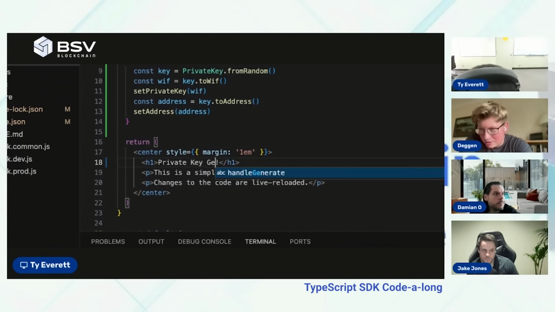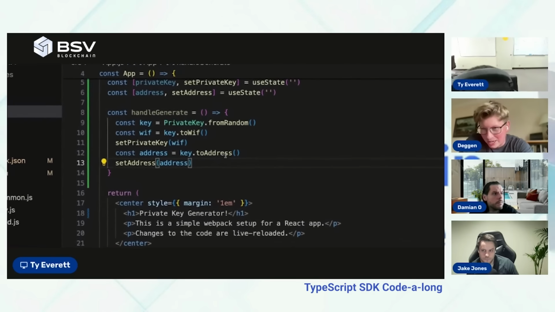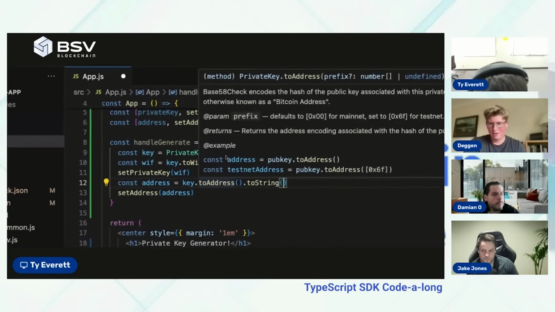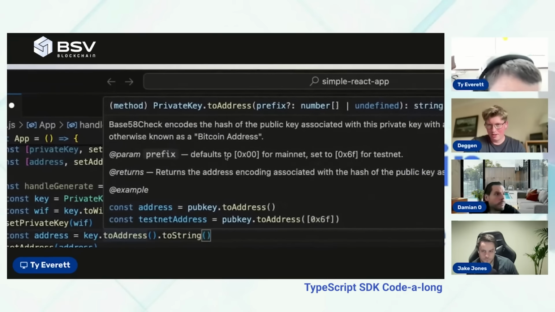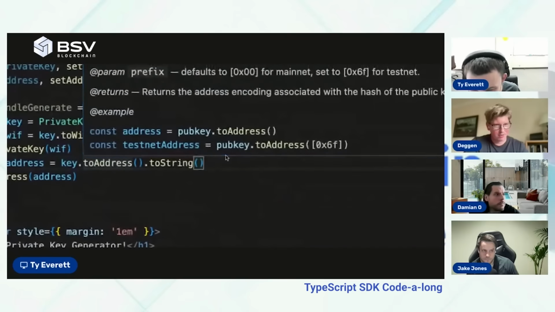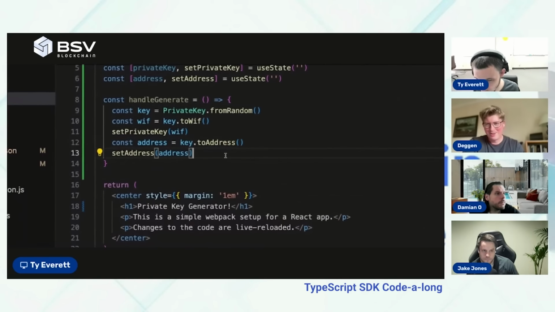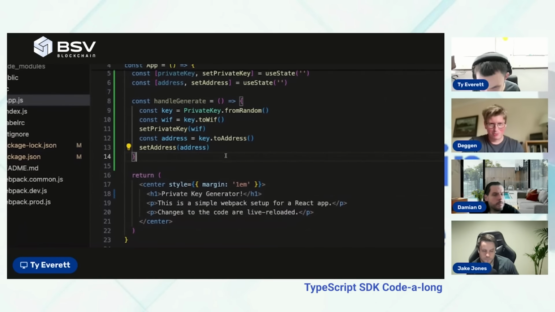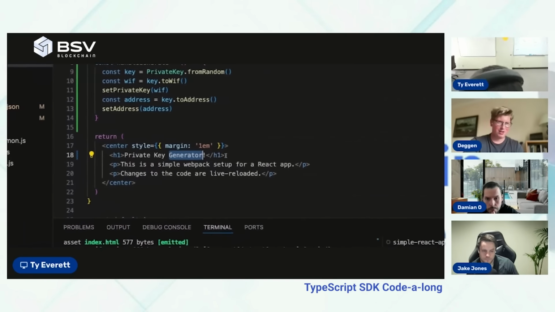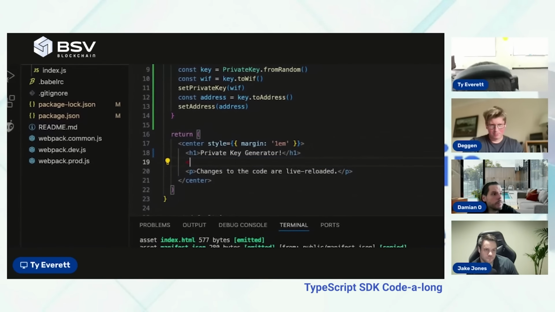If you're planning to display that address, I would toString it. Otherwise, you're going to get an object injected into that. Wait, no, it's already a string. Oh, it's already a string. Okay, great. Of course, there is no concept of an address in the new library. We don't actually have a structure for the address. I think the old libraries had an address struct, but not anymore. Okay, so yep, we've got this.